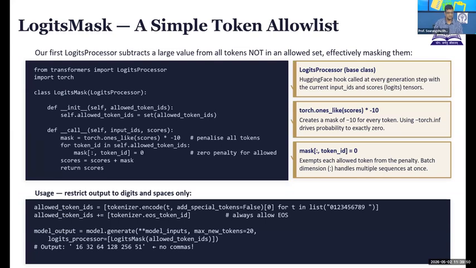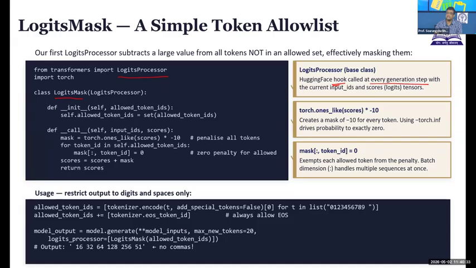In order to implement this masking mechanism, you can use many things, but one of the things that you can use in the transformers library that we discussed is this logits processor class. What is it? It is basically a callback class. It's a hook, that is called at every generation step.